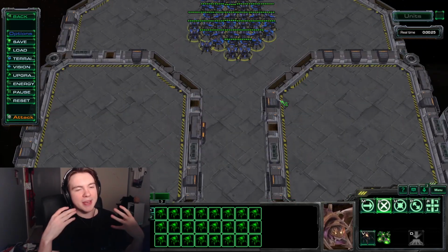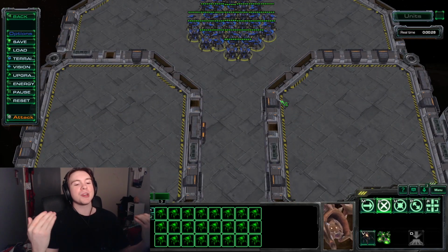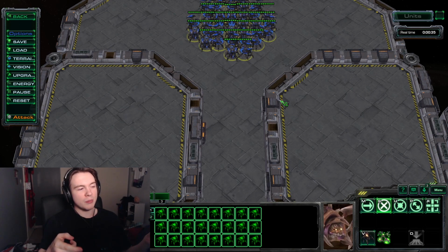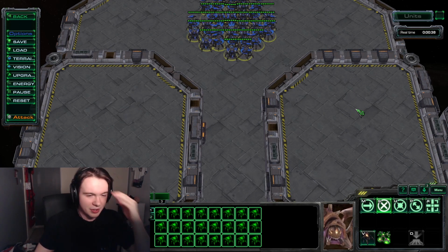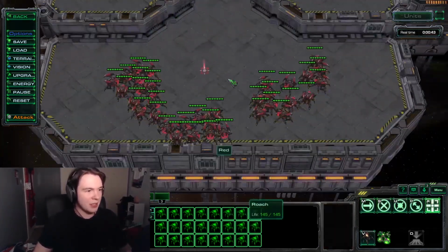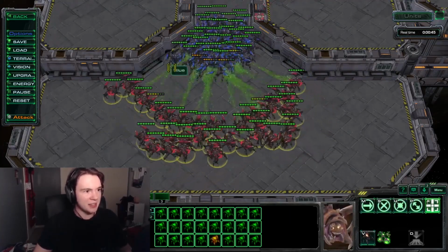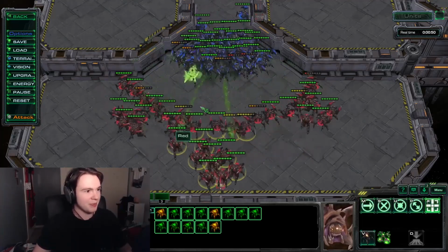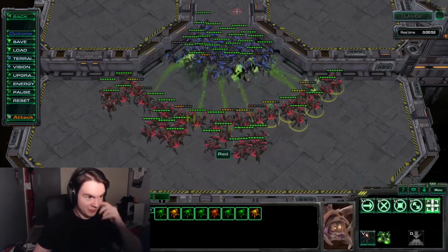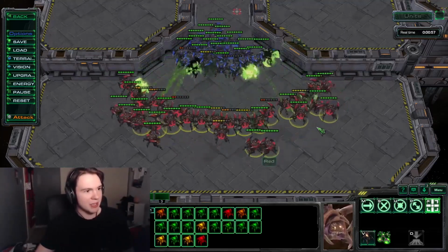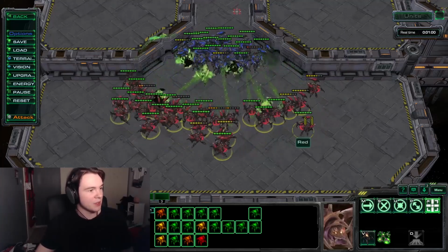In order to make it so more of your units are attacking than his are. I don't know. I'm bad at English. I'm Pepega brain. Basically, we just want more of our units to be attacking, and we want as many of his units not attacking as possible. But we want to still maintain a lot of damage, I guess. Wow, I just died there mentally.